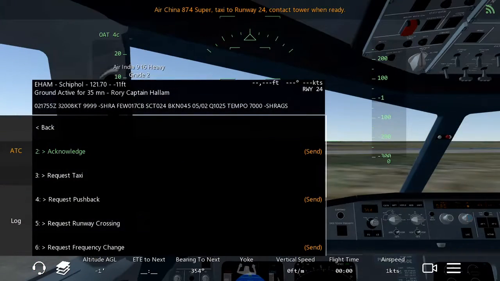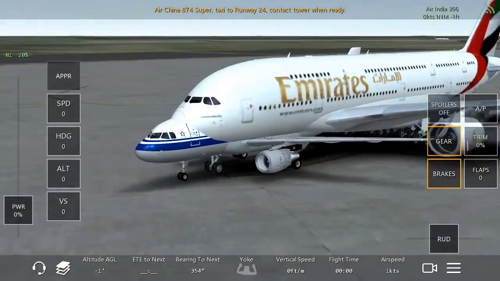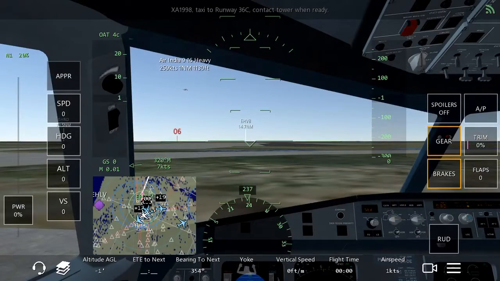Okay, we're allowed to push back. Expect runway 24. I don't really care about it. We're departing on 36.